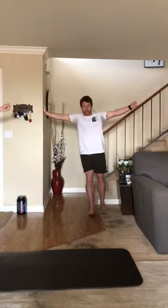My left arm's going to go out to the side. I'm going to flex it to create some tension with my upper body. I'm going to take my right foot and try to think about pulling it across my body. Then I'm going to bring that foot all the way up like I'm trying to put it in my mouth. High as I can. A little bit higher.